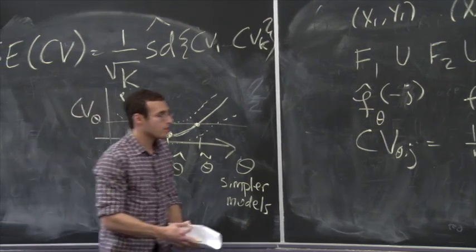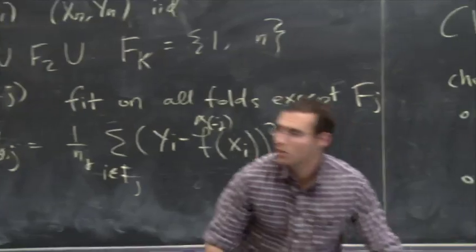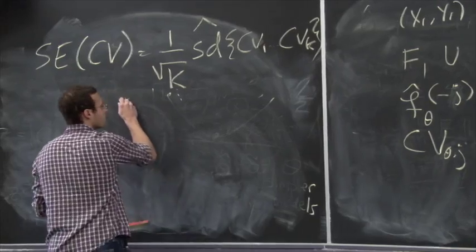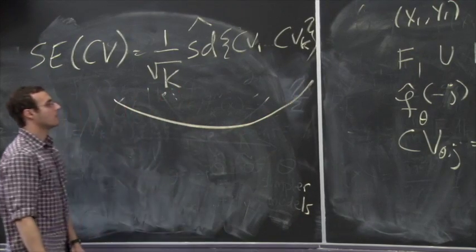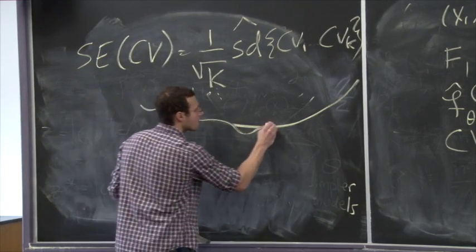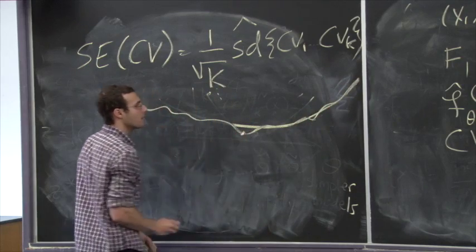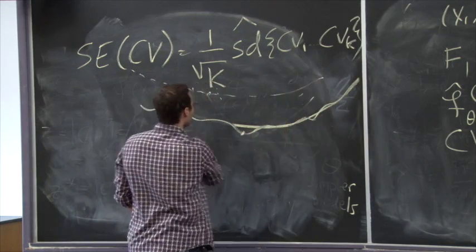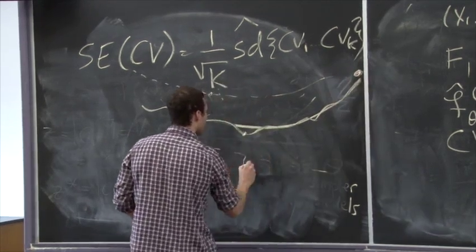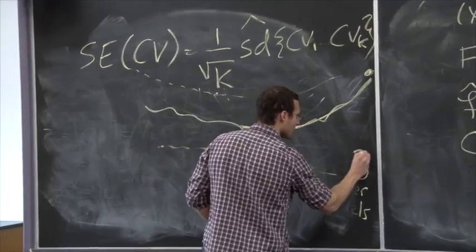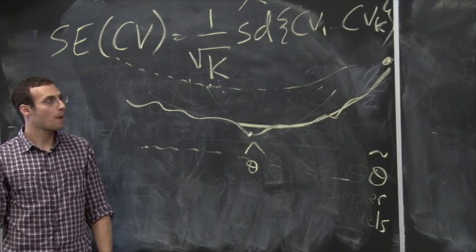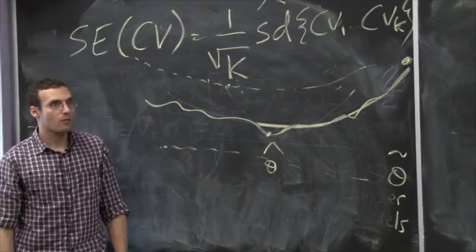especially in a situation where the cross-validation error curve is really flat. If the cross-validation error curve looked like this, then the minimizer could be noisy, because the curve is never going to be some smooth thing. The minimizer could have been here. The standard errors could have been quite big. And you could have taken a tuning parameter value that was up here somewhere. So that could have been theta hat, and this could be theta tilde. It can really help out in a situation where the minimizer is not terribly well defined. So people use that in practice.